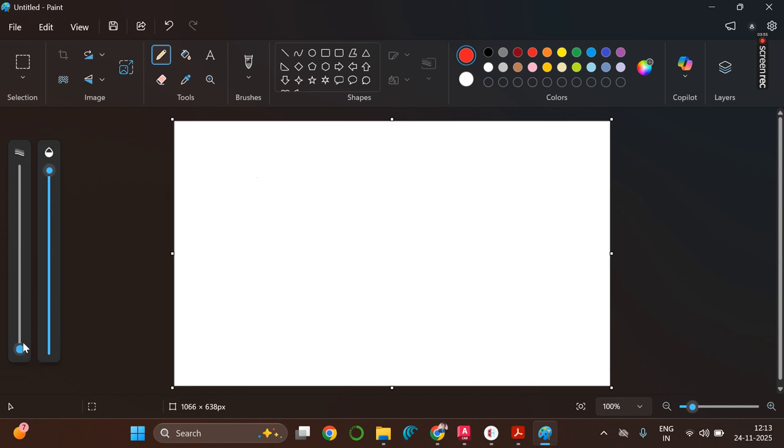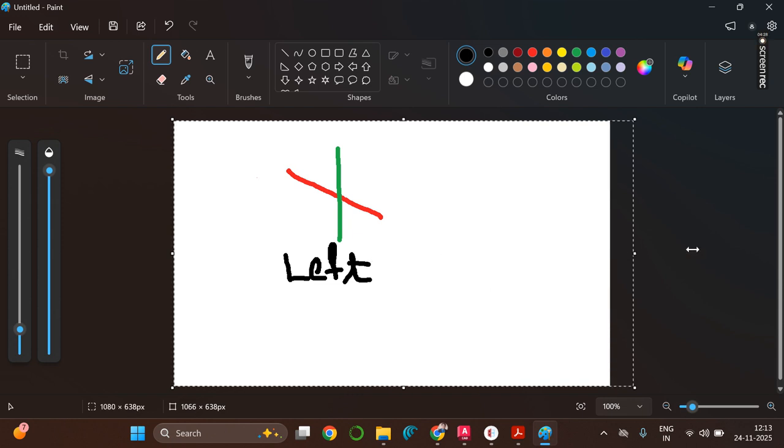You have one inclined line, which is red in color, and one green colored vertical line. This orientation shows which plane you are in. So this is my left plane. In isometric we are going to draw 3 planes.